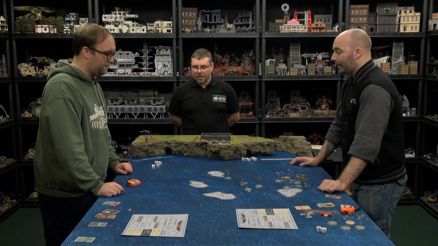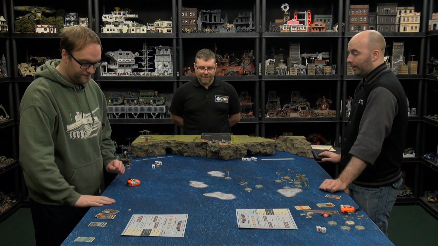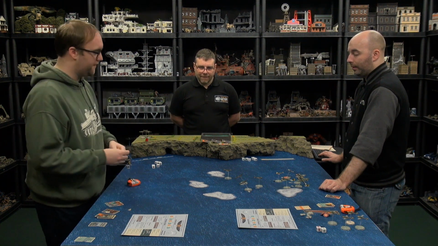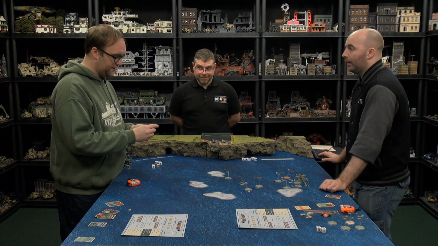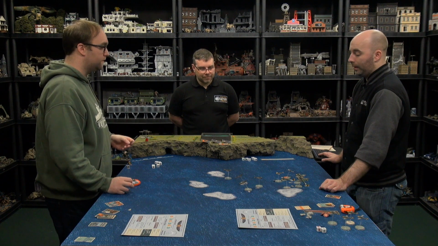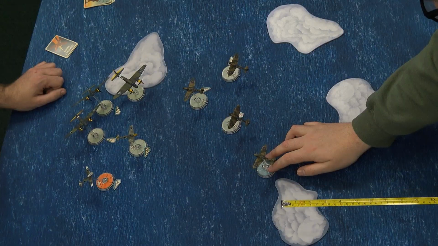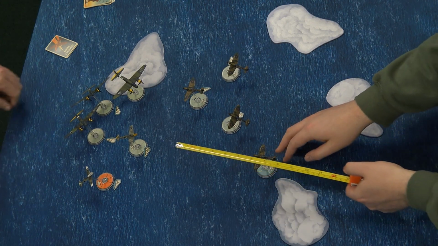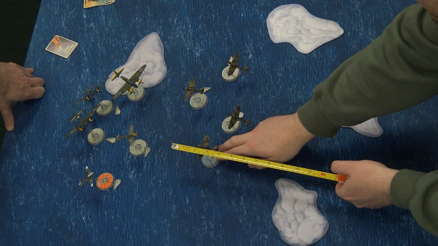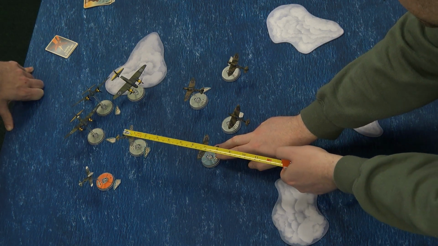Okay. Back to my neutral 2 then. My neutral 2 is going to play a tight turn. This allows the plane to make its normal 45-degree turn at any point in its movement. So it's going to turn to face. He's going to go 7 inches. Oh, he doesn't need to go 7 inches. He's actually going to go about there because that brings him within 6.